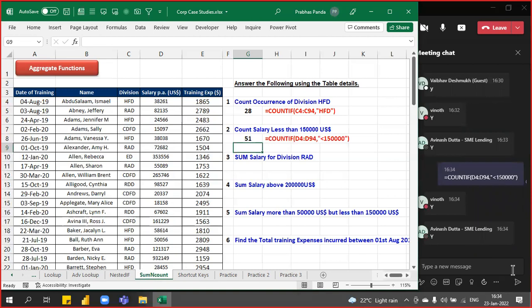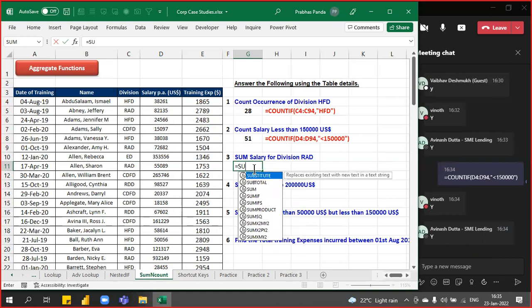Now, coming to the next, sum salary for division RAD. So in the division column, wherever RAD is there, the corresponding salary, we have to make a total. So basically we need to do the criteria based sum. We have a ready-made formula called SUMIF, and what it demands is the range. The range where you have the criteria is the division column.